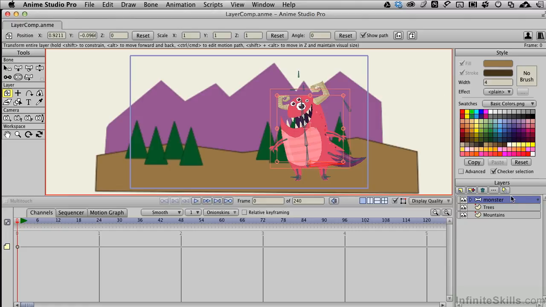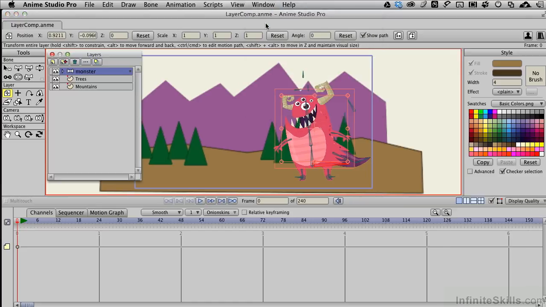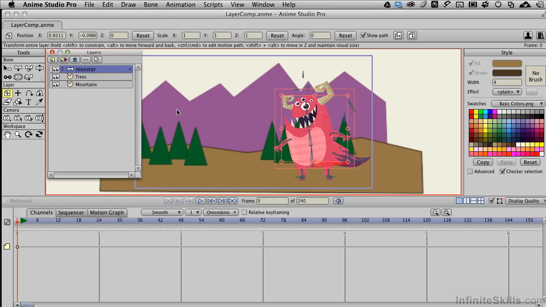The layers palette is where we will go, and the layers comp is actually this little button that has these multiple documents on it. But to see it a little more easily, let me go ahead and detach the layers palette by choosing Window, Layers, and it pops this thing over here by itself. Now, whatever you can see in your scene is what will be remembered by the layer comp when you first create it. Now, I only have 3 layers in here.